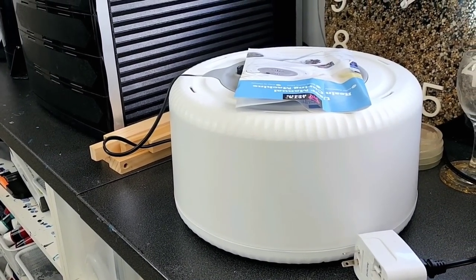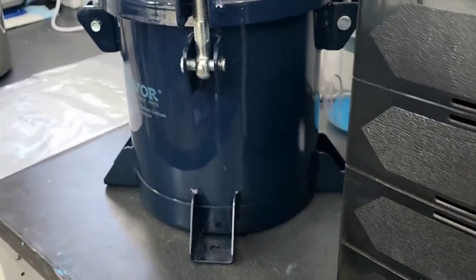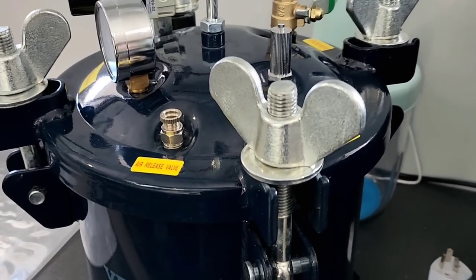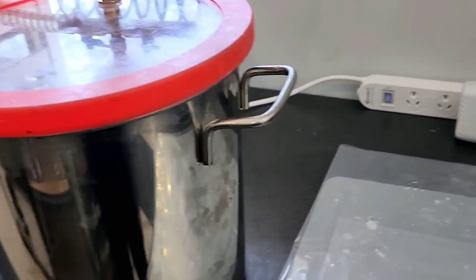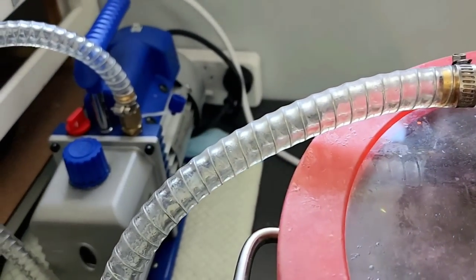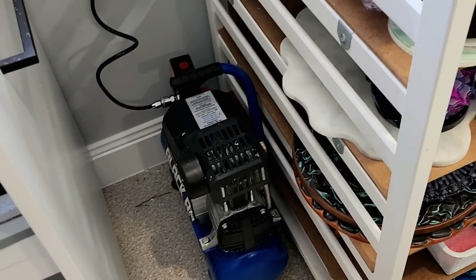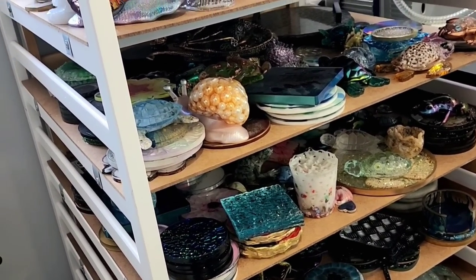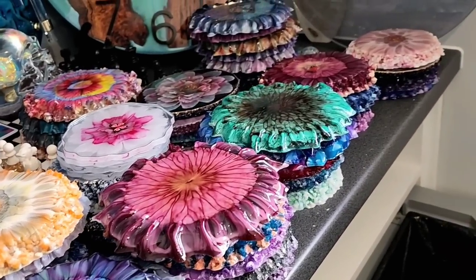And I want to see what this looks like in my other light. There's my Let's Resin curing machine. There's my food dehydrator that I no longer dehydrate food in. I just use it for drying things. There's my vacuum chamber. Behind there is my little resiners. Airless debubbler and my vacuum chamber compressor. There's the hose for the pressure pot, and then down there is the pump for the pressure pot. Yep. Look at all my Larimars and fairies and dragons and just a few of my favorites. The ones that I don't like, I just chuck. Yeah. All right.